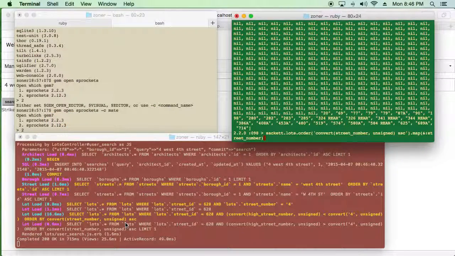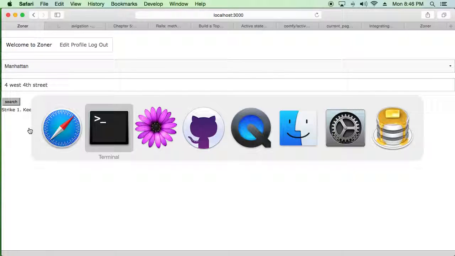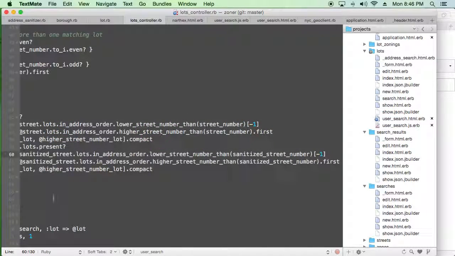Keep trying. Yep, we got it. Except we wanted the results at that point. You have to put the variable, I guess. Okay, byebug is a good friend.